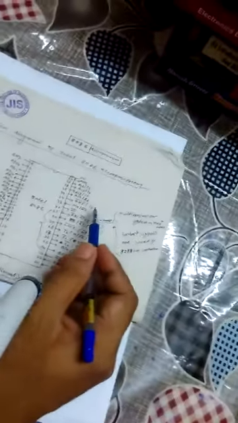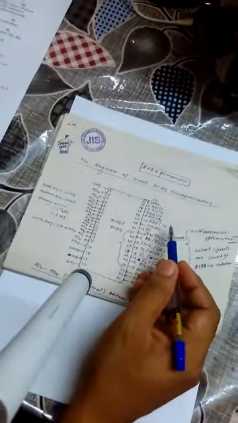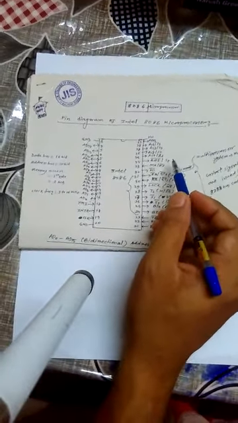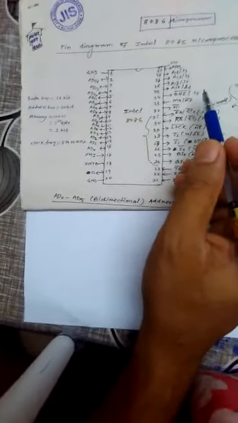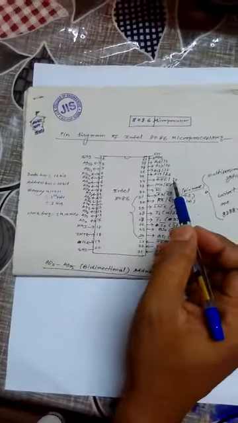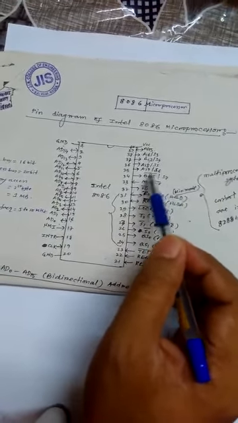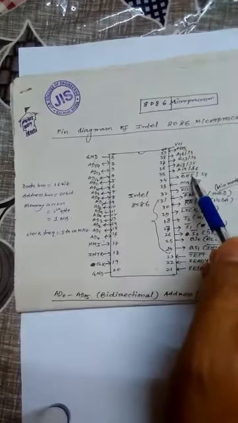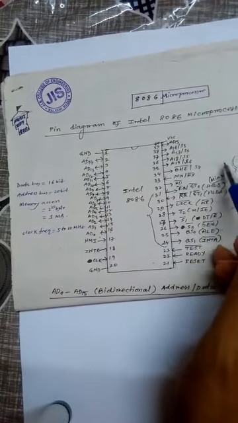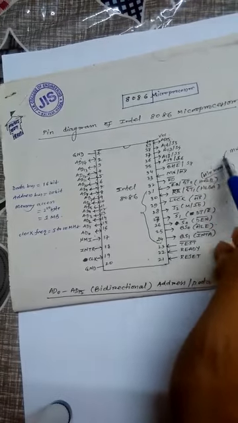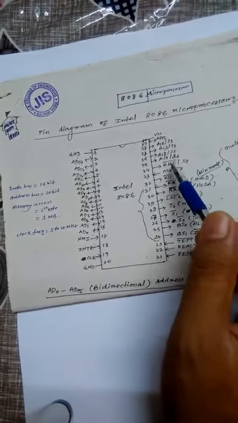Next you check another pin, pin number 34, BHE bar. S7 I already discussed. BHE bar, the bus high enable signal, is an active low signal. The 8-bit devices connected to the upper half of the data bus use the BHE bar signal for the chip select function. So when any 8-bit device wants to communicate with the processor, this signal is very important. When BHE bar is active low, D8 to D15, the higher order data bus, is used by the processor.